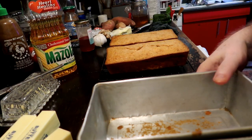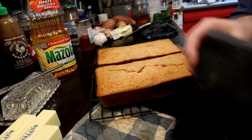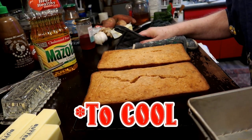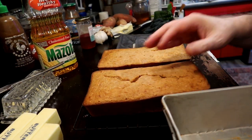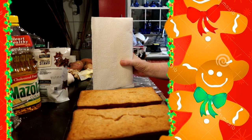Okay. So, now I'm setting them on a wire rack to dry here on the counter. And once they're cool, wrap them in a towel and soak them. Okay, here we are. They're cool. They're out of their containers. They look great. I'm so happy with them.